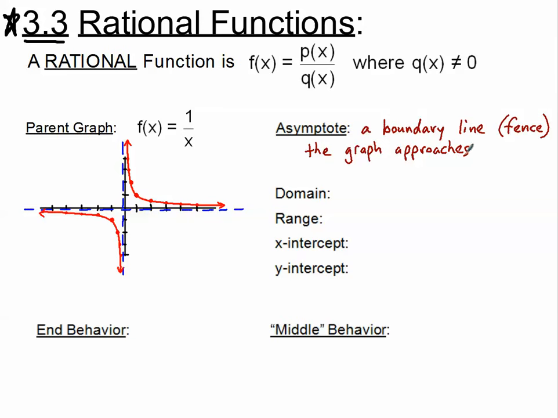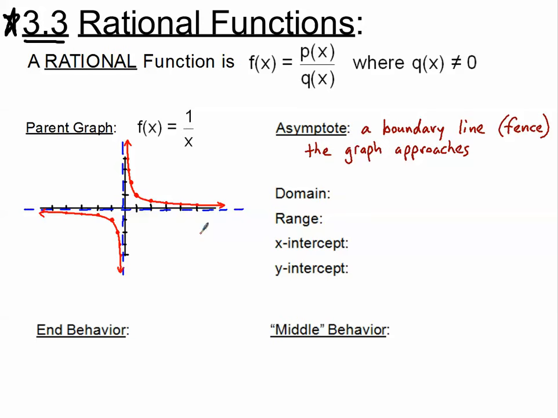Now, I know you might have already learned in a previous math class that you should never be touching your asymptotes. That's actually not exactly entirely true. The vertical asymptotes you will absolutely never, ever touch because those are undefined values. Sometimes, though, our horizontal asymptote will be touched, and we'll talk about that when we get to those situations.